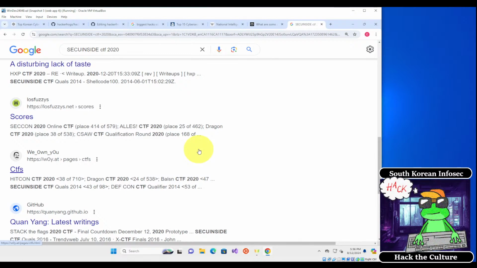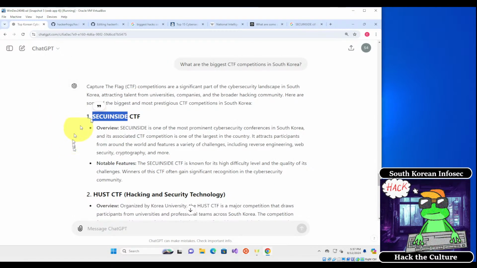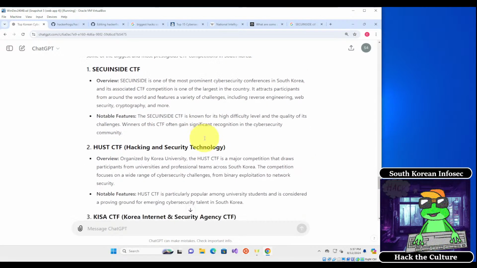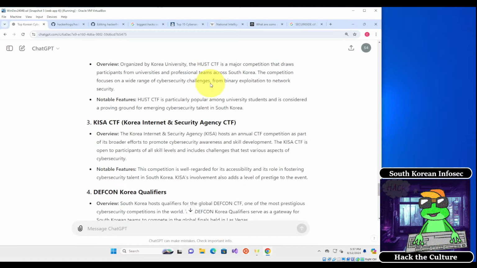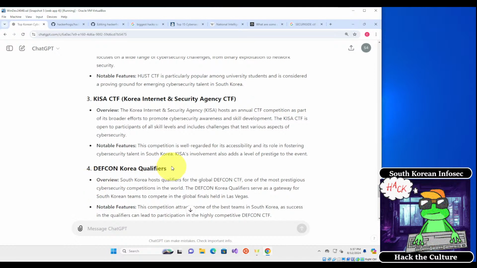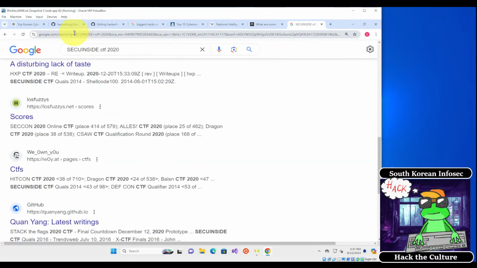But you know what? It's kind of expected that ChatGPT is not going to have the latest information, because ChatGPT is looking mostly at the English internet. Okay, so it also says HUST CTF, Hacking and Security Technology. DEF CON Korea qualifiers, okay. Let's search for this one.